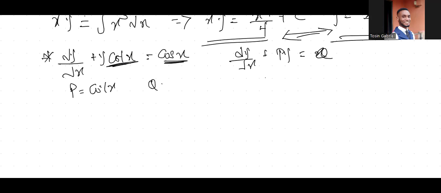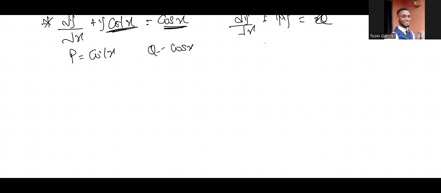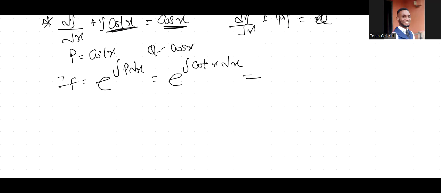All right, so the next thing is you look for the integrating factor. So the integrating factor is going to be e raised to the power of the integral of p dx. Now, e raised to the power of the integral, what is p? P is cot x, so let me put cot x dx. Then what is the integration of cot x? So let's really look at what this cot x is before we can integrate it. Cot x is the same as cos x divided by sine x. Yeah, that's the meaning of cot x.